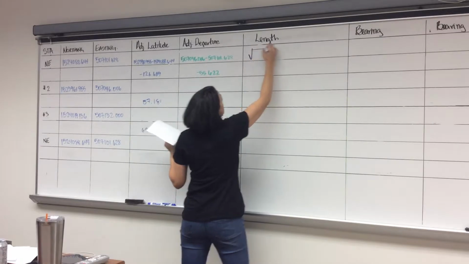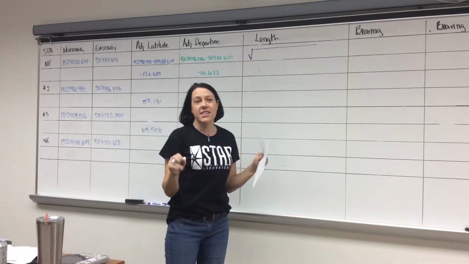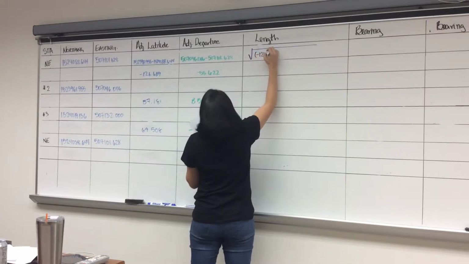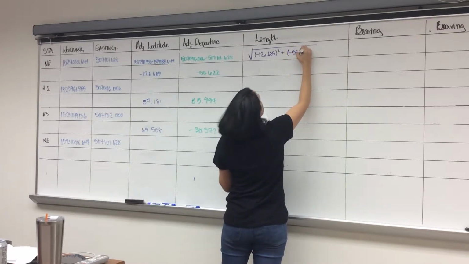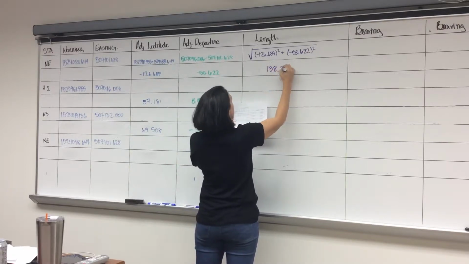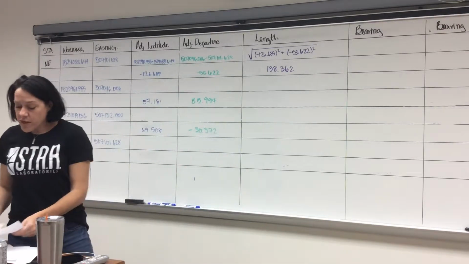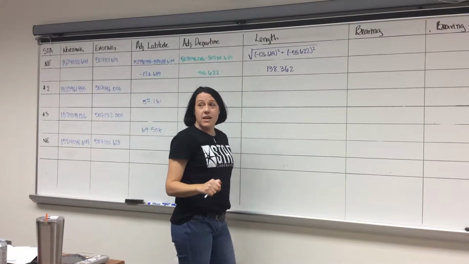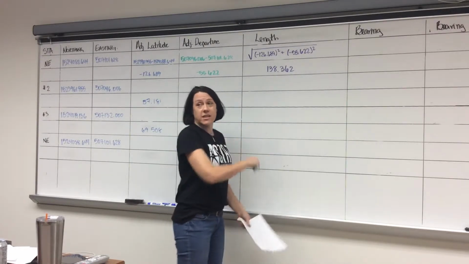So the square root of, and I'm going to write the negative in here because I don't want anybody to think that I just arbitrarily dropped it off, but I'm going to put it inside the parentheses. So I'm going to go negative 126.689 squared plus negative 55.622 squared, and that's going to give me 138.362. Now, how far off was that from the original? It was originally 138.345. We're in the second decimal place here. So not that much, but it's still wrong, technically, so we're fixing it.